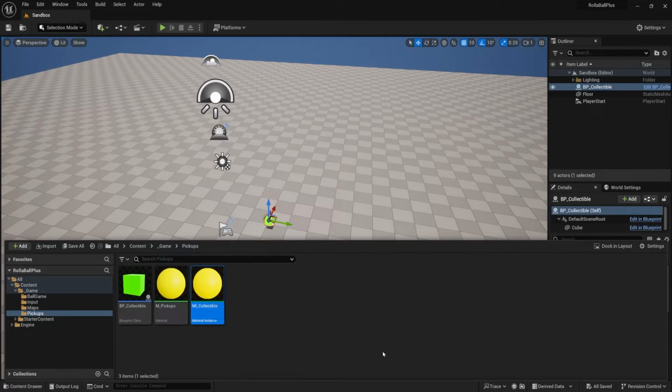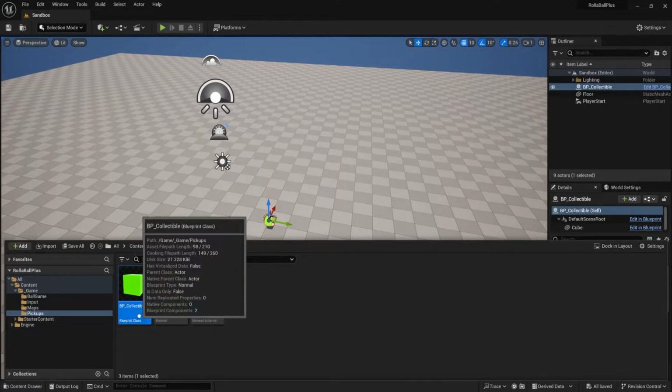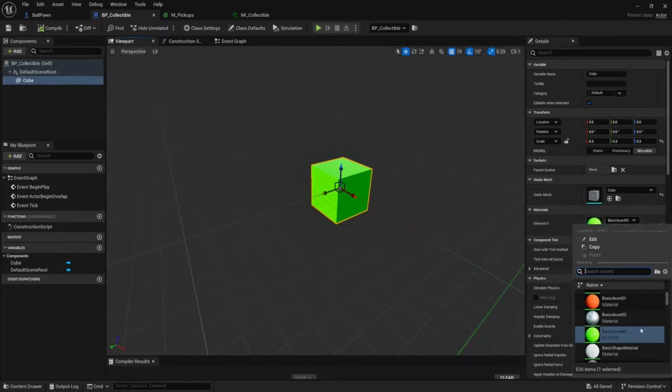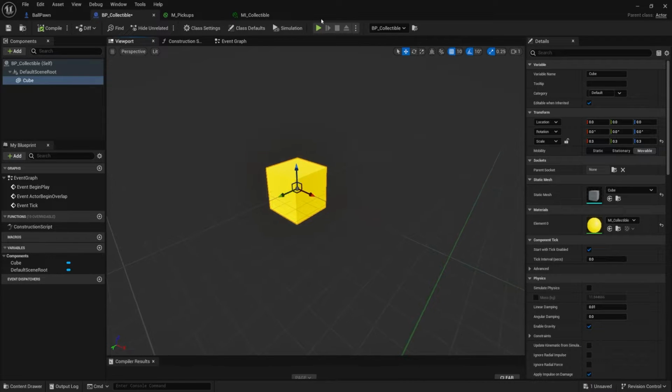We want to work with material instances and have those based off of a material whenever we can. So if I go back into my BP_collectible and I go to my materials and I want to assign my new one. So I know it's called MI_. You'll see there's other ones. So I'm going to say collectible. Okay, there we go. MI_collectible. Okay, and this is my custom material. You can always take this further and look up other tutorials on how to do more complicated things in materials, but this is just a very, very brief introduction into that.